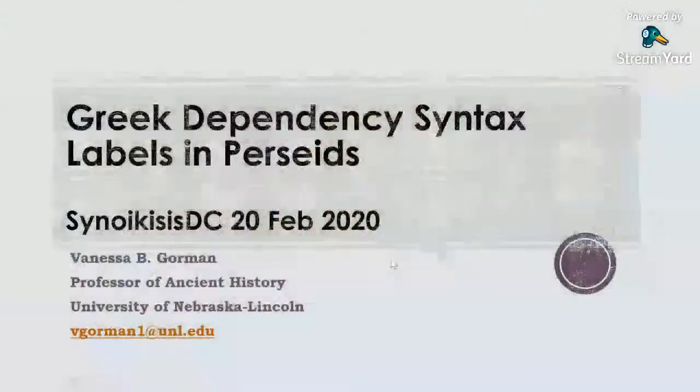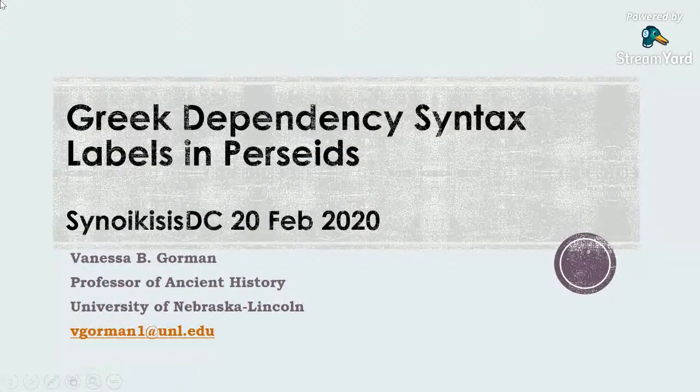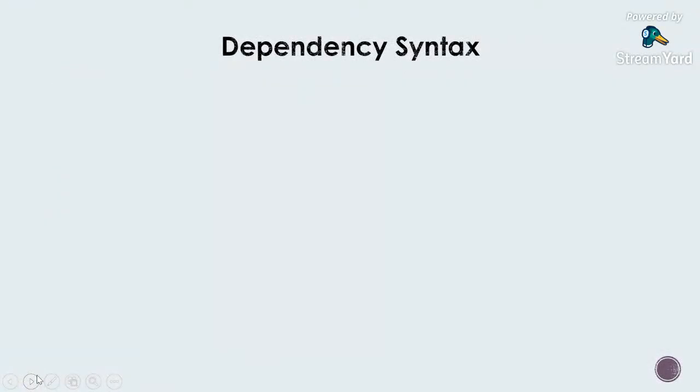So let me go to my PowerPoint. Greek dependency syntax labels. Polly's going to show you how to actually use the Perseus, but the Perseus is a wonderful site that allows us to make these grammatical trees. And I do it in a pretty simple fashion. I use the old set of labels.